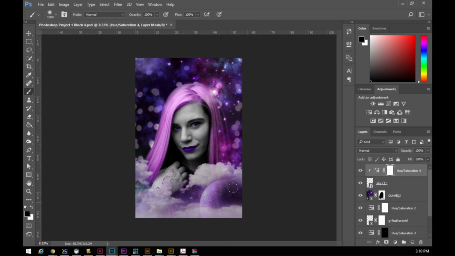Lots of the same techniques over and over create really cool effects. The biggest thing with Photoshop is to have fun, play around, try different things. So I encourage you to try things like this on your own and just have some fun seeing what you can create using the blending modes and different kinds of layer masks and layer features and stuff.